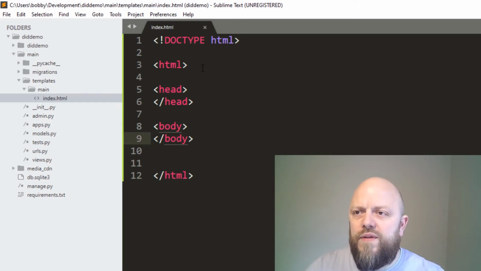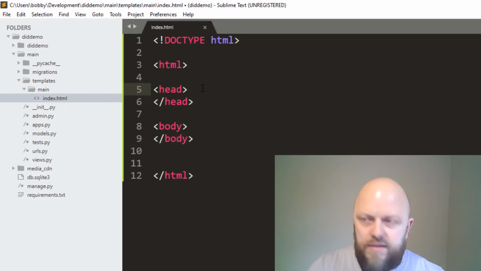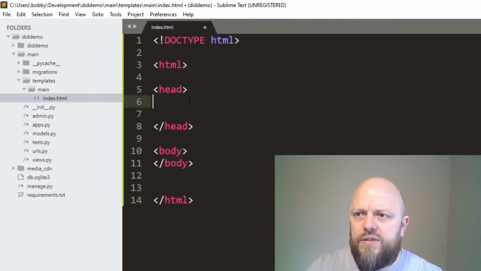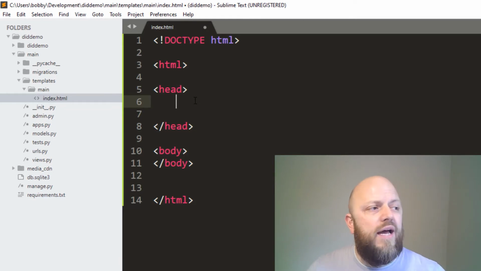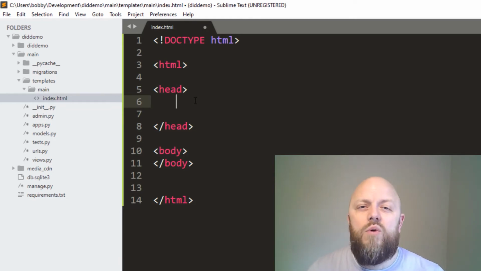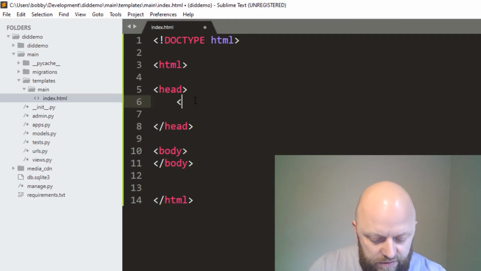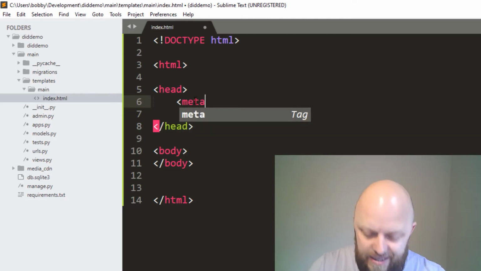So now within our head tags, elements, should I say, we need to have a couple of meta tags, and we want a title. And then before we finish today, we'll add some links, so we'll add some fonts, and we'll add a link to a CSS file that won't actually have anything in it, but we'll have a link in there anyway. So first and foremost, we need a meta tag.